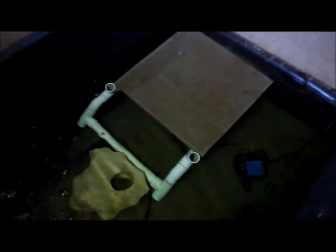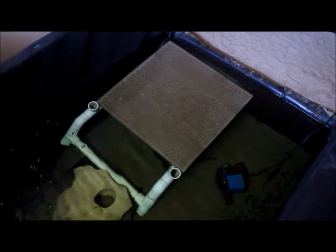I've got my little sucker fish down there. He's actually really big. He doesn't look too big. I think that block is 2 feet by 2 feet, the square. So he's pretty big. Anyway, so yeah, that's why you want to hibernate.